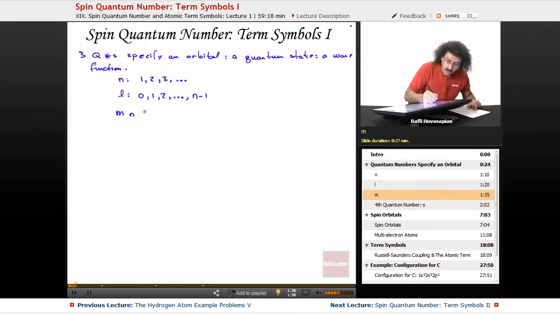And then we have m, or I'm going to start occasionally putting a subscript of l on there. So m or m sub l. This is the magnetic quantum number, and it is dependent on l, which is why we have this subscript l. And it is going to take on the values of 0, plus or minus 1, plus or minus 2, all the way up to plus or minus l.